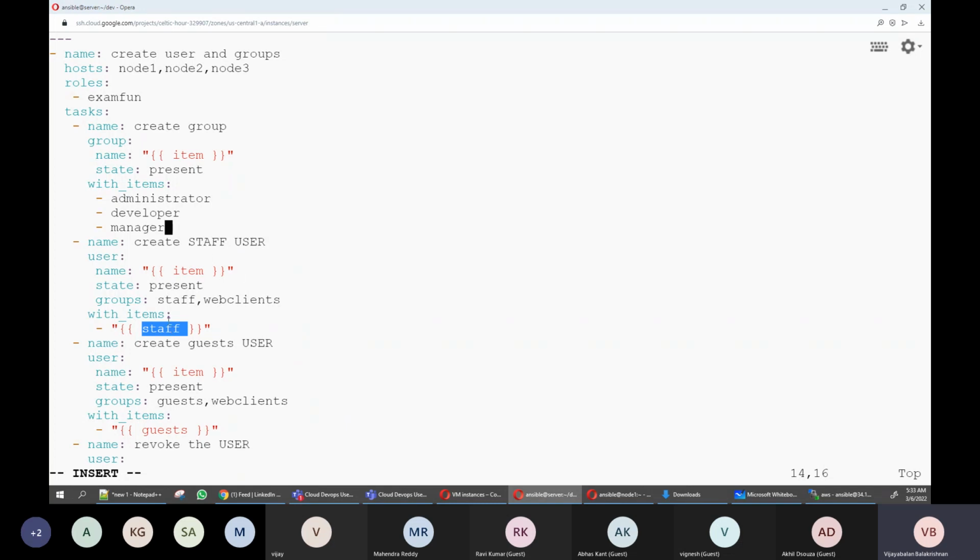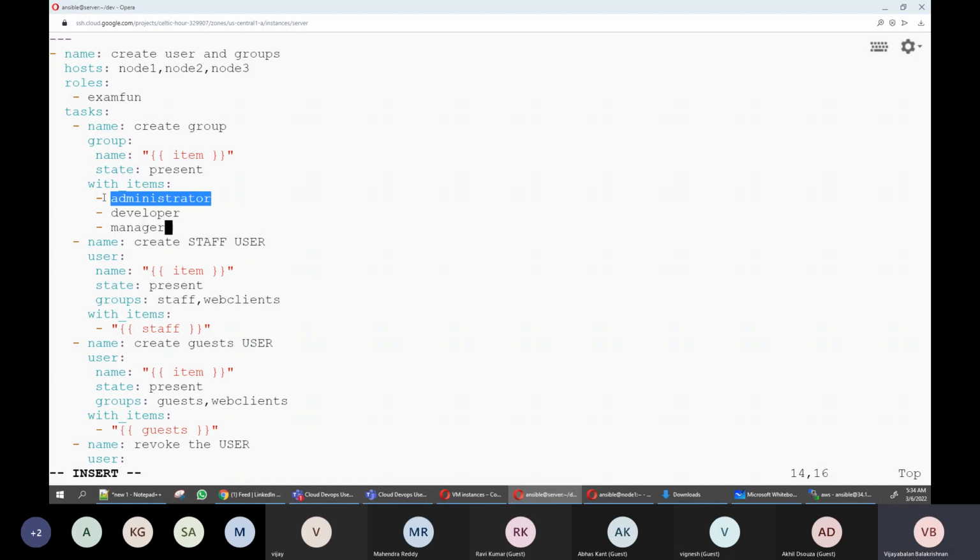Take the second value, replace it here. Take the third value, replace it here, and it will execute. Take the fourth value and replace it here, and it will execute. There is another way you can mention it: directly mention the values. So the first time administrator will be assigned here and the group will be created. Developer value will be assigned here, group will be created. The manager value will be assigned here, group will be created. Right? You need to know both.